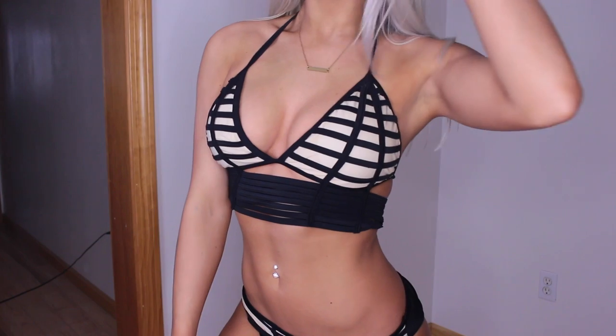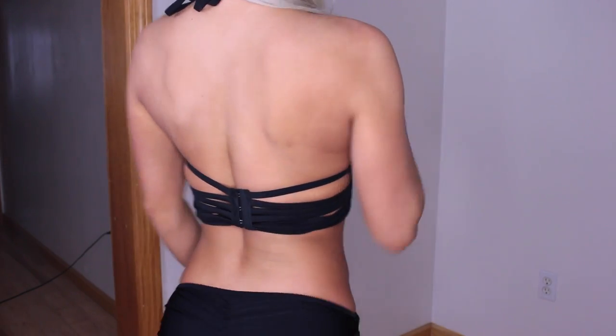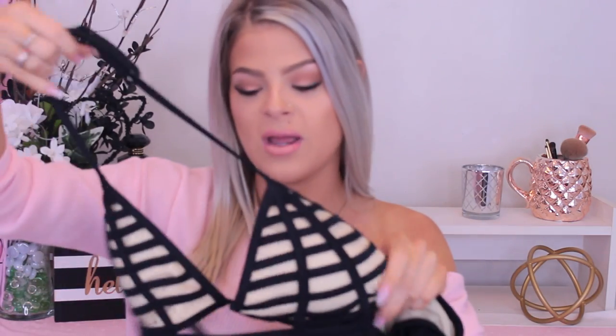The bottoms look like this — nothing wrong with them, but personally I wouldn't pair these two together because it's too much. If I were to wear that top I'd probably pair it with a black bottom, which I do show a clip of. The bottom is definitely more full coverage, and personally I don't really like full coverage in bathing suits because I feel like it cuts off your butt. I prefer the line to cut in a little more because it's more flattering. I'd pair this top with a black bottom — I think it would be super cute and trendy.